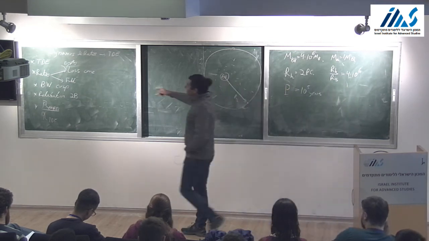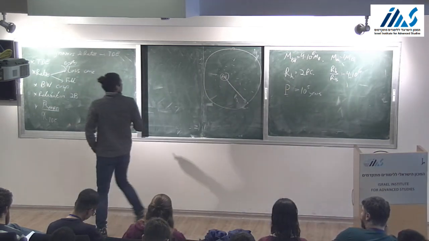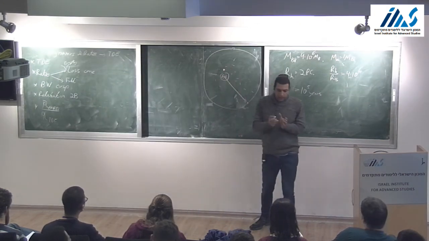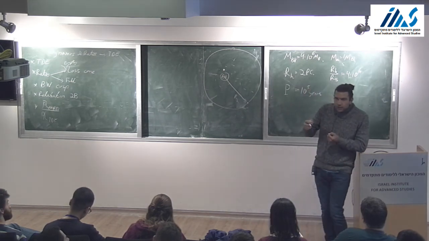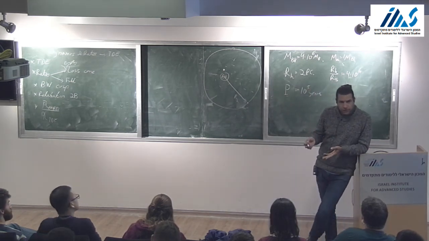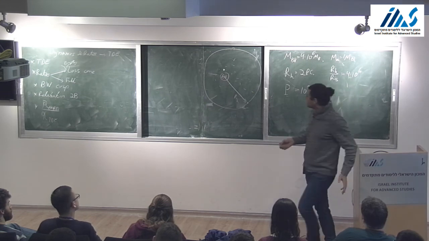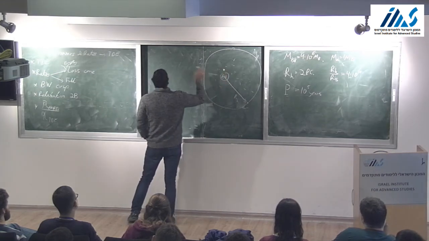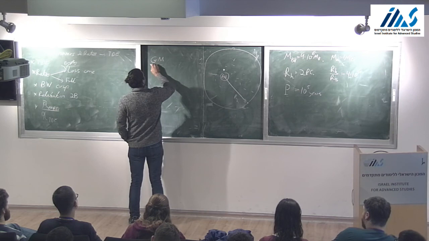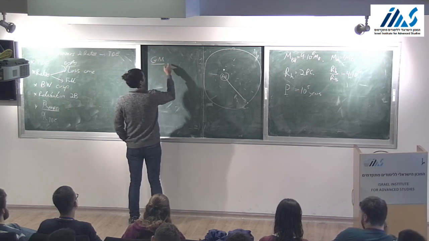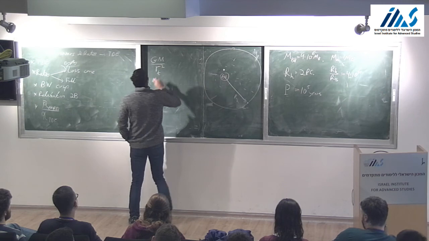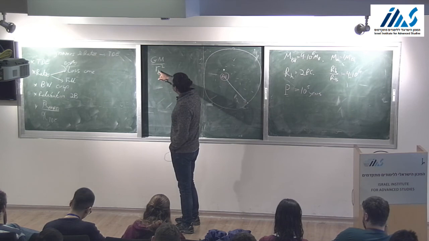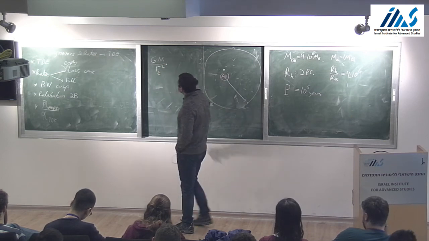Okay, so now about tidal disruption. What is a tidal disruption? If you take a star too close to the black hole, so that the differential gravity of the black hole on the two sides of the star is stronger than the self-gravity of the star itself, then the star tears apart. So let's write that down. The gravity of the black hole on the star is GM over the tidal radius, which we are trying to calculate by this equation, squared.